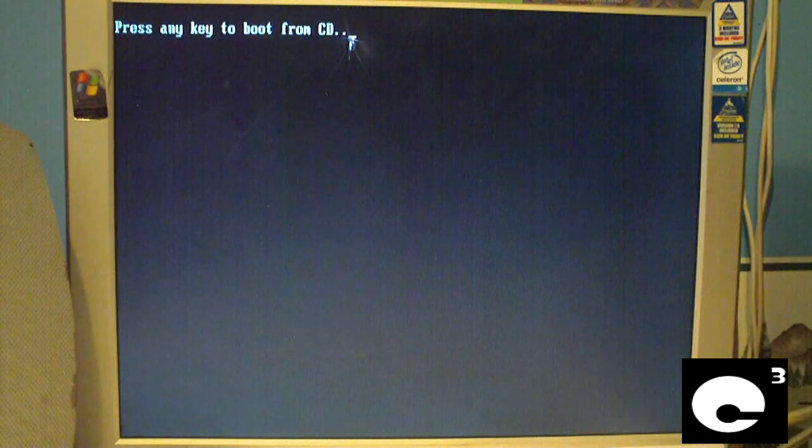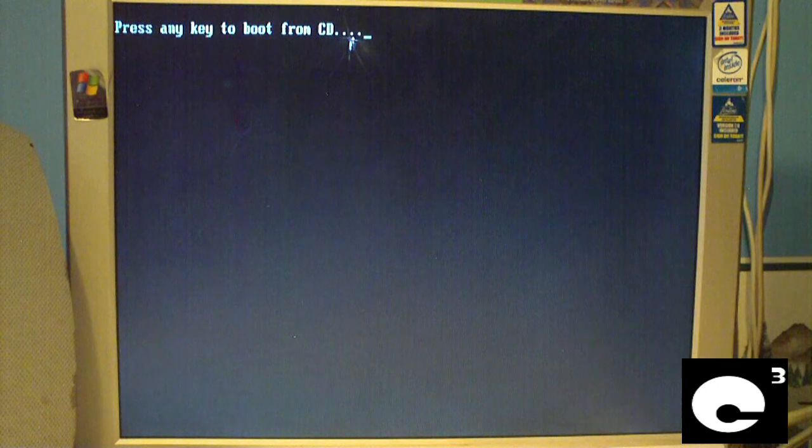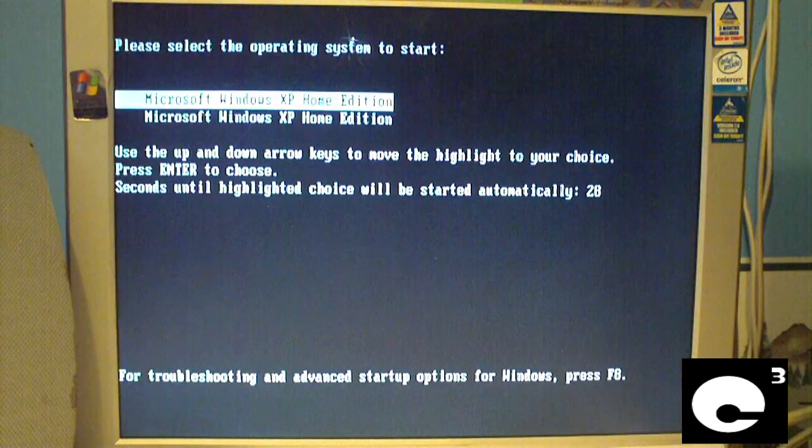Okay, the computer's restarting again. And of course, you'll get prompted if you want to boot from the CD or not. You can just press the key, but of course, do not press the key because the installation is pretty much finished. And I'm going to go ahead and cover a little tutorial here about how to fix this little problem here. So we'll go ahead and just press enter.